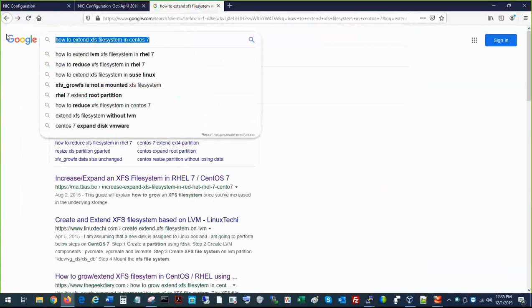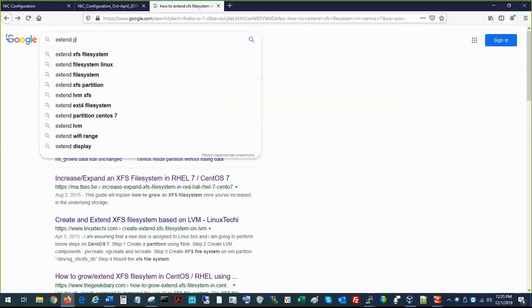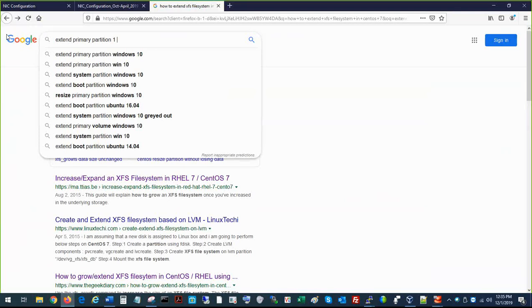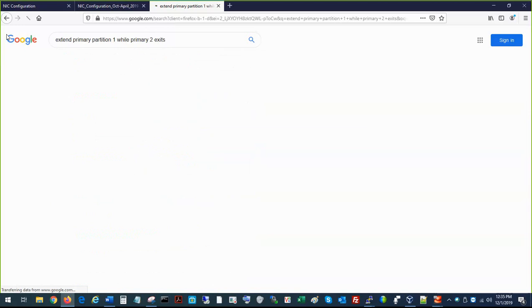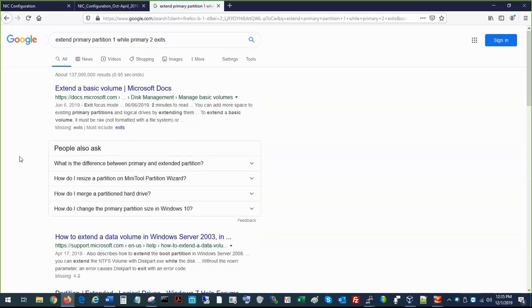So there must be some way to do it, right? Extend partition, primary partition 1 while primary 2 exists.